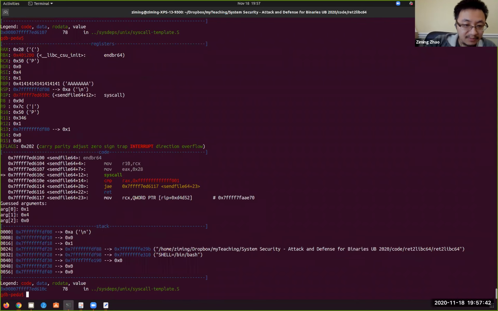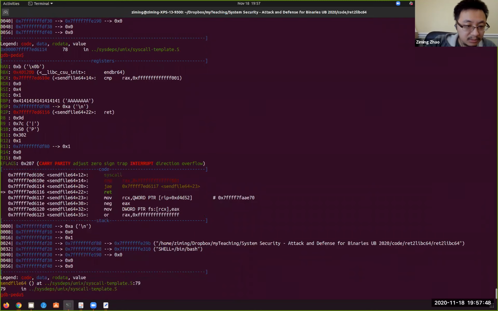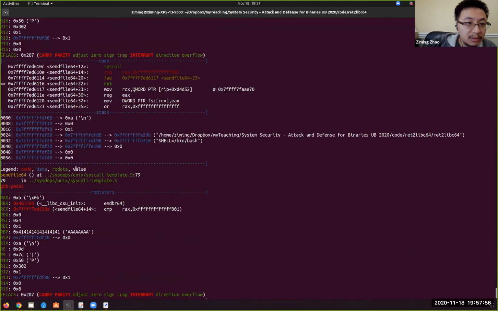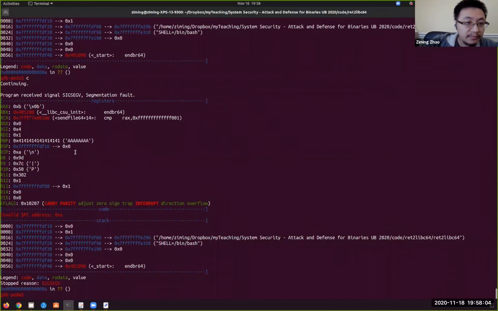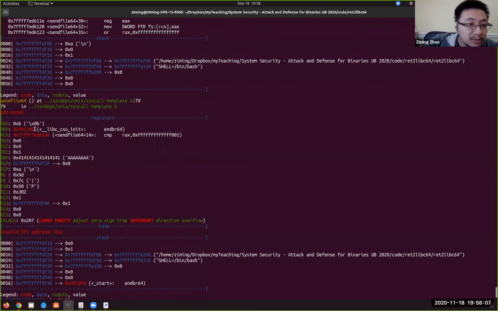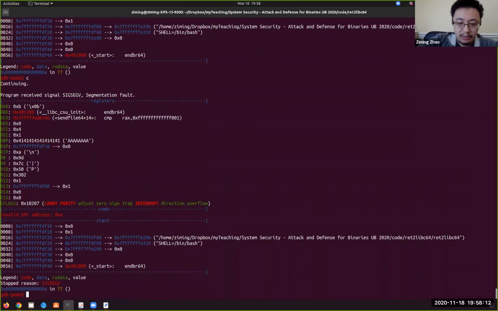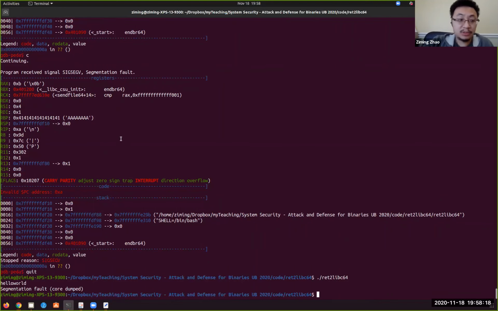After the system call, did it print out the secret somewhere? It's supposed to. I do not see it here. Okay, just continue. It may already have printed it out somewhere. Okay, looks like it's correct. Let's just run this and see if it works. Okay, it works. It prints out hello world, then gets a second and fourth.